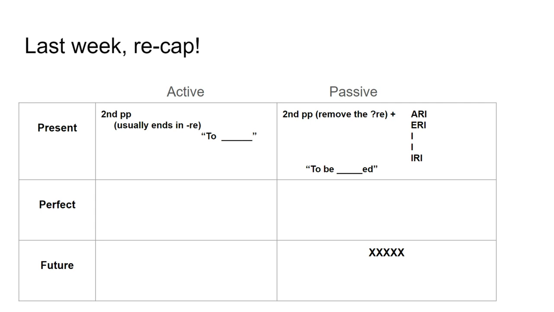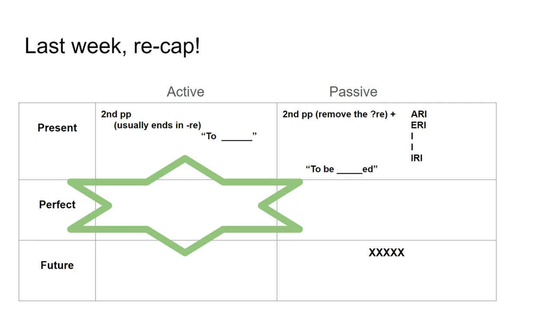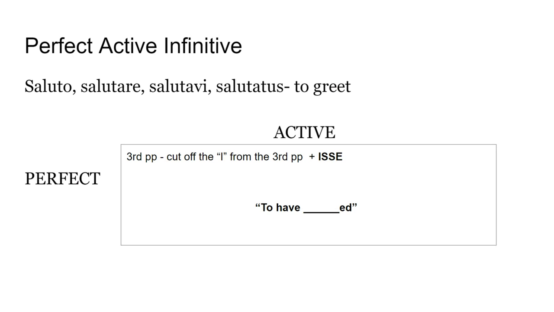You always add be, being, or been to make something sound passive. So it's to be blanked, to be understood, to be seen. You know, English has some weird ways of saying the past tense of a word, so you need to roll with that. But the ED form is the basic passive form that you need to have there. All right, today we're going to concentrate on this box, the perfect active. So I expect you to write that in your notes accordingly, okay? All right, simple and sweet.